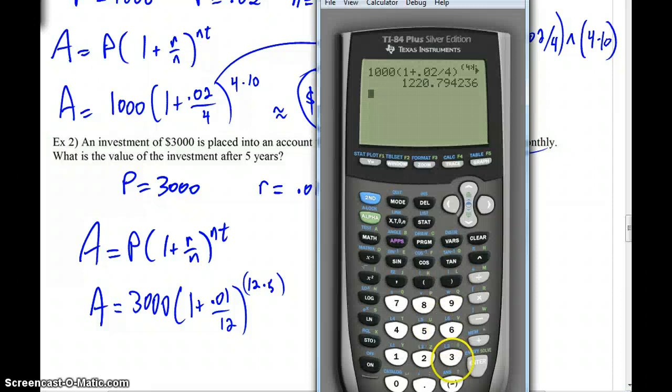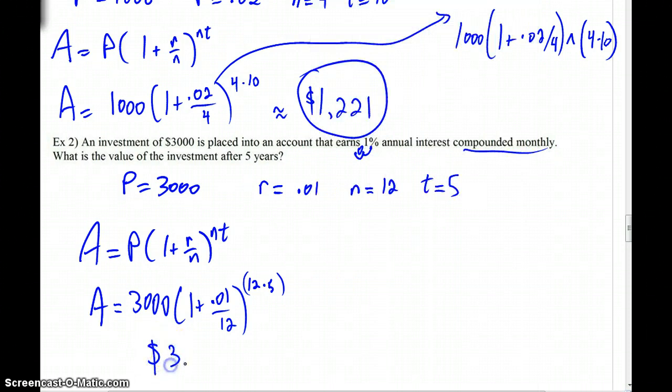So let's just do that, typing in 3,000 parentheses 1 plus 0.01 divided by 12, and raising that up to the, now we could just type in a 60 and make it very, very simple. Sometimes things might get a little bit more complicated though, and it might be just as easy to type in 12 times 5. 12 times 5, of course, would be 60, but in the end here we'll see that our balance is about $3,154. So that would be our balance, including some interest. You can see in this 5 years, the bank has given us $154.